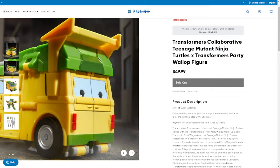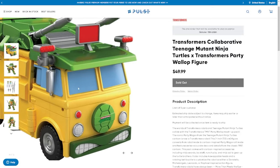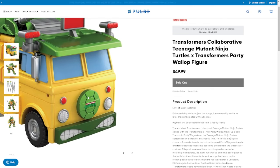It looks really cool. The peg holes in the back kind of stick out to me just a little bit, but I understand why they're there. And obviously if you display it in vehicle mode you're gonna display the front or the back of it, so it's not a huge deal. I think it's a really cool figure. I'm still bummed I didn't get it, but that's okay because I'll get one eventually — just like when the DeLorean came out. I got lucky one day, walked into my local GameStop, and they had one sitting on the shelf for retail price. I grabbed it and bought it, and ironically it's still sitting in the package.